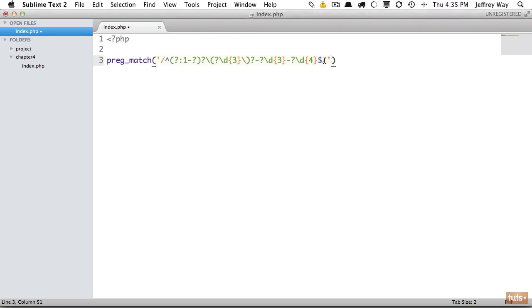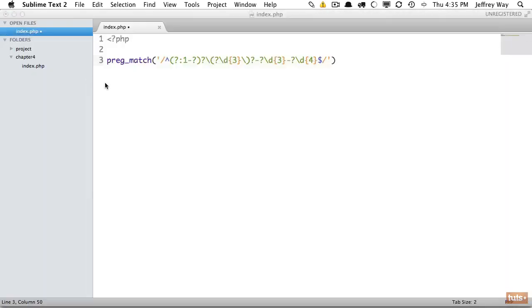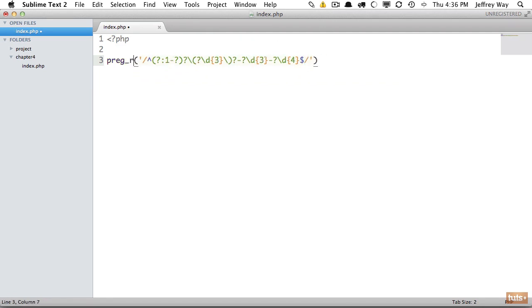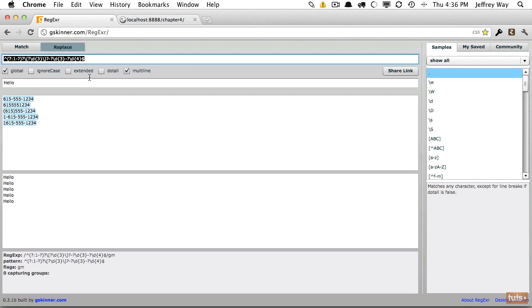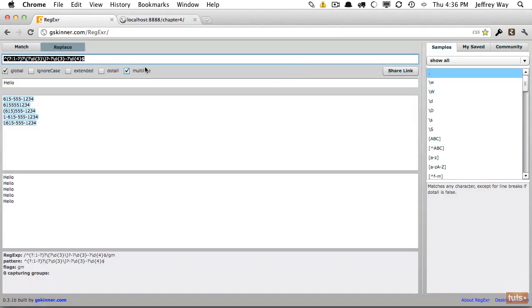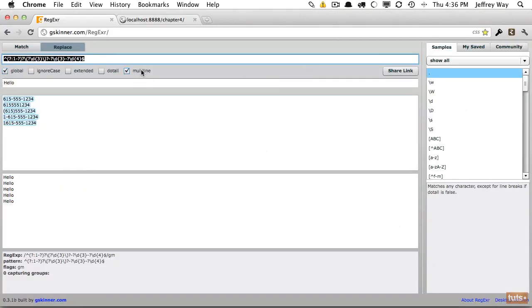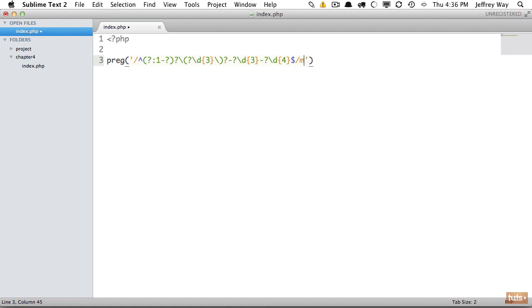For example, if we needed uppercase and lowercase letters interchangeably, we could say i, which correlates to ignore case. If we want global, we would not do preg_match. There is no g flag in PHP. Instead, we would do preg_replace or preg_match_all. Next, if we wanted dot all, which means that the period symbol also works on spaces, we could do s. And then finally, if we have multi-line, we can use m for multi-line. In this case, if we come back, we're using g and multi-line. So in that case, I'm going to make it multi-line and preg_match_all.